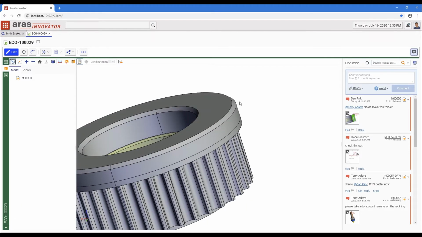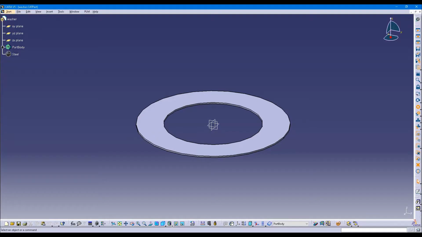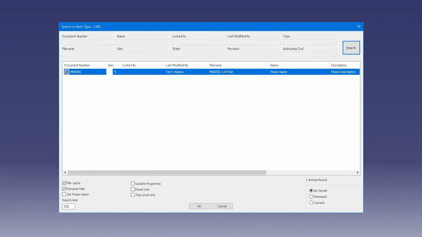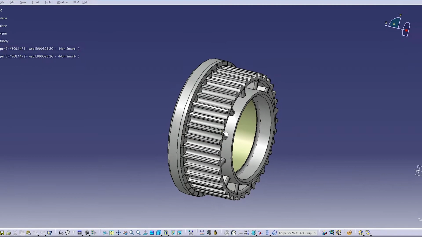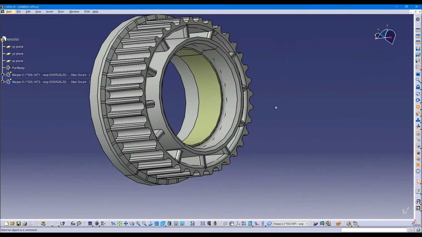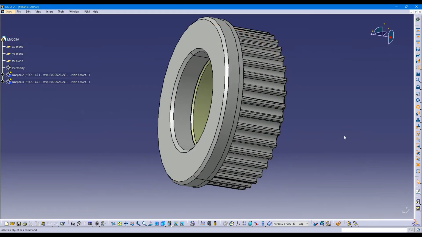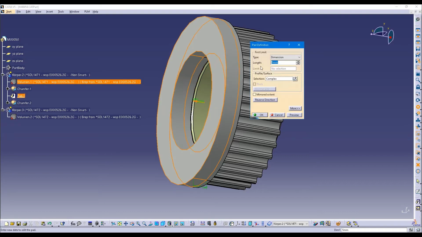We will load this geometry into CATIA using the command XPLM load to CAD. We can then open this element in CATIA by loading it into our local workspace. This makes it available to edit. The change order is for us to apply a little more material here. We change that by increasing this pad's height from 5 millimeters to 20.